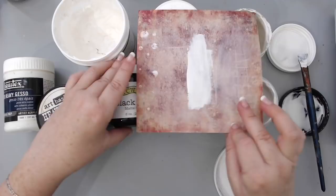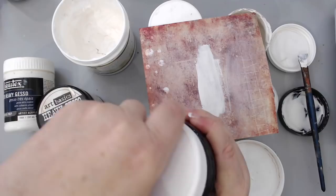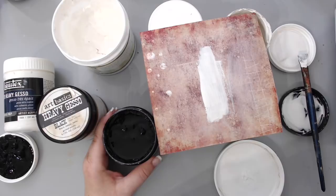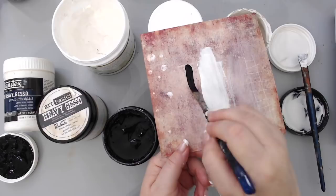But I'm going to show you, for example, I think this one I'll be able to open. The other one is this. So this black gesso is pretty liquidy, okay? And because it's black, it will give a nice coverage as well. But I just want to show you that the liquid ones, and I'm just trying to get another paintbrush, also work really well. So you see, it gives a nice coverage, beautiful coverage.